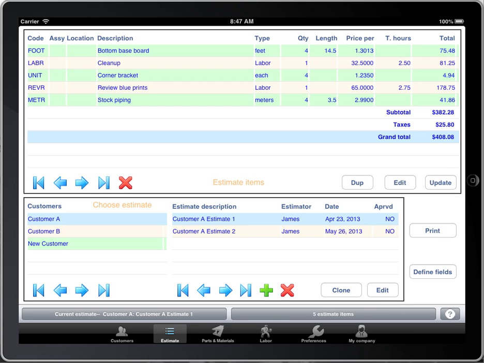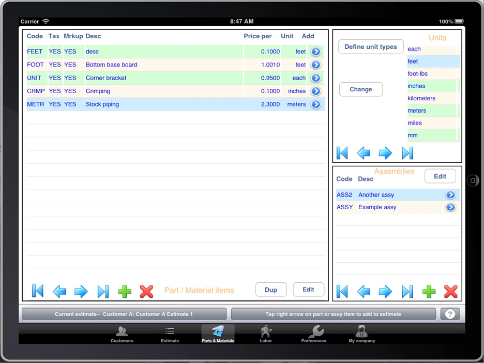On the materials and parts and labor screen, the lower right, you'll see a grid called assemblies. Assemblies are just like you might think they are. An assembly is a collection of materials and labor, which is a really powerful shortcut for creating estimates. And actually you can put in formulas in there, and you add a whole assembly just by touching the right arrow on the assembly line, and that whole assembly goes into the estimate, but you do need to have purchased the Pro version to enable assemblies.